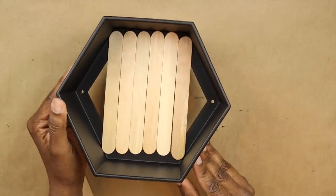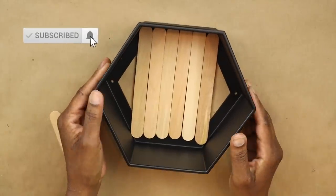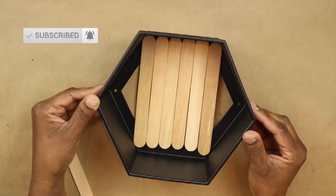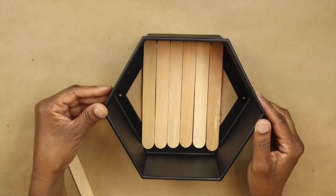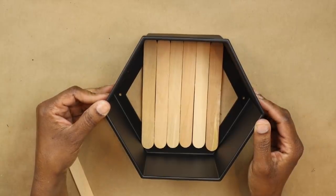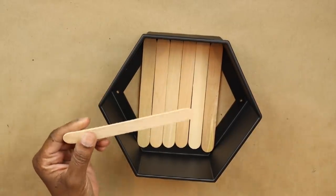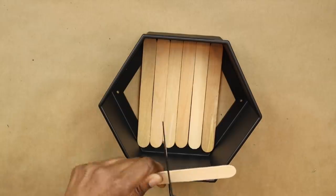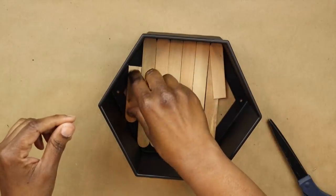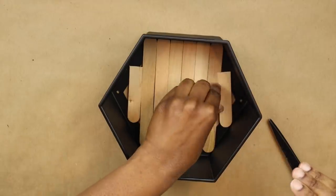Now that they've dried, I've brought them in and I've laid out six of the large wood craft sticks from the Dollar Tree in the bottom. If you would like to, you can trace out the bottom of the shelving unit over foam board and cut that out and paint it black, and you can use that as a bottom as well. I wanted this wood look, so I'm using the craft sticks. Now I'm going to cut one large craft stick in half to cover up that extra space on either side.